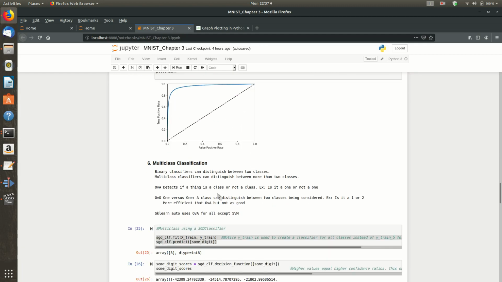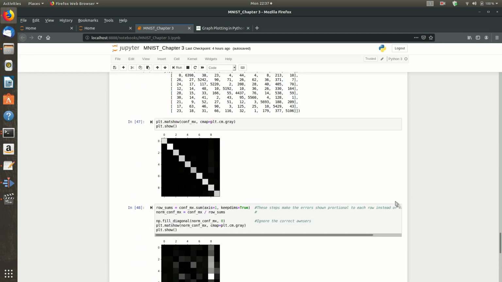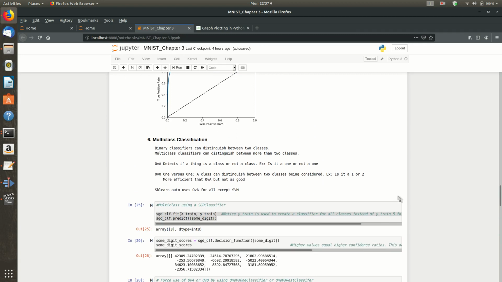Then we talk about multi-class classification, which is one of 3 multis: multi-class, multi-label, and multi-output. Multi-class can be thought of as having it either 1 or 2. It's still binary, however, instead of being on or off, 1 or not 1, it's 1 or another class 2.